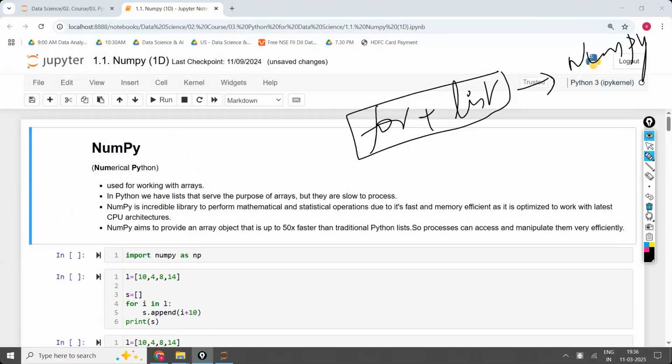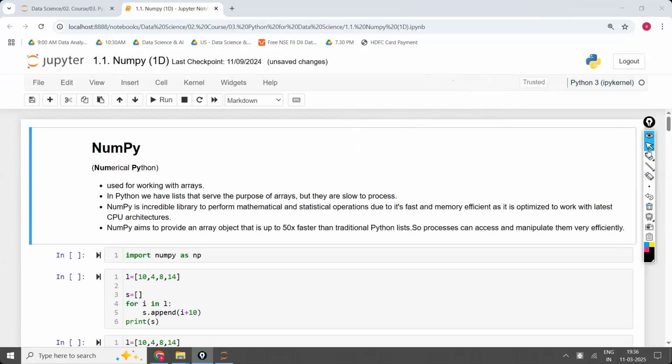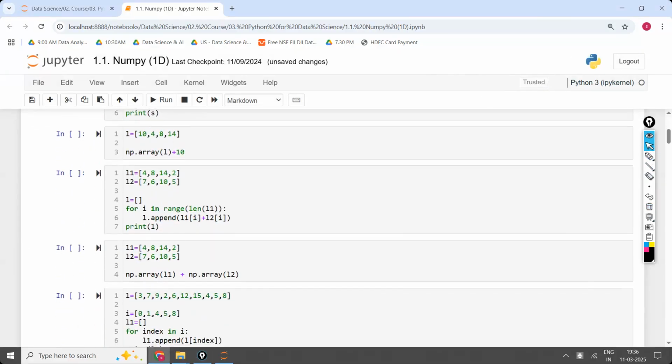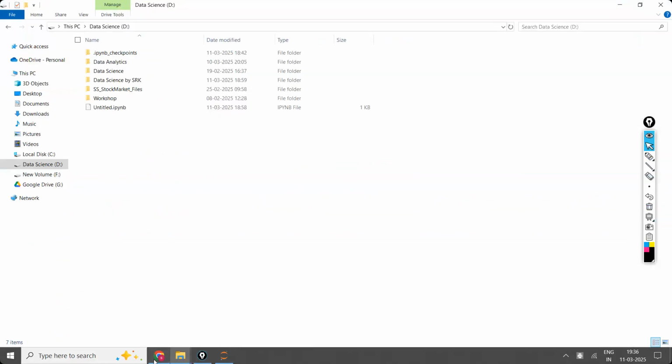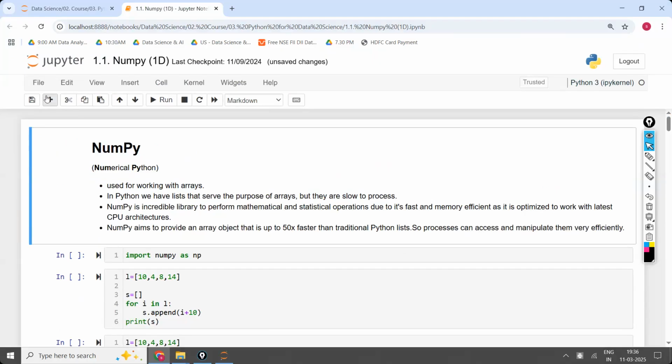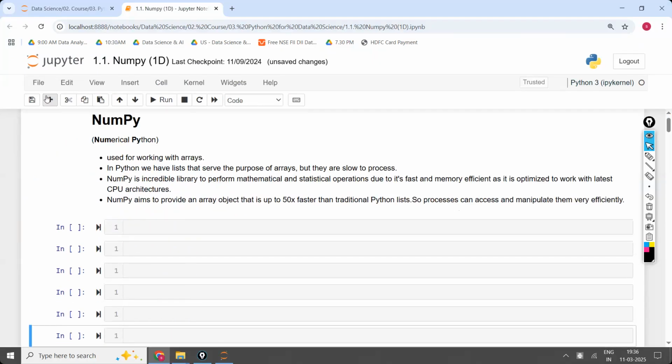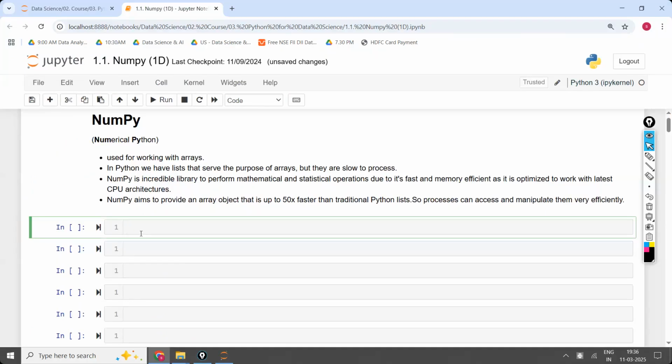Before moving into the for loop and everything, I will ask you some questions. You have to write the answers for those questions. Write the programs now, instantly. Whoever the students are familiar with for loops and list, only those students attend the class.